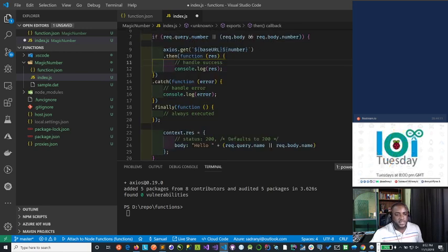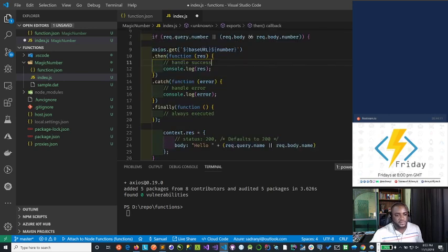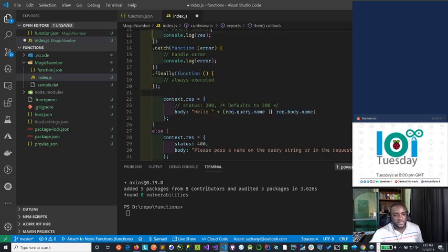Let's push this here. I'm just trying to format it so it's a bit clearer for you guys. Now, finally, you're going to output something anyways.